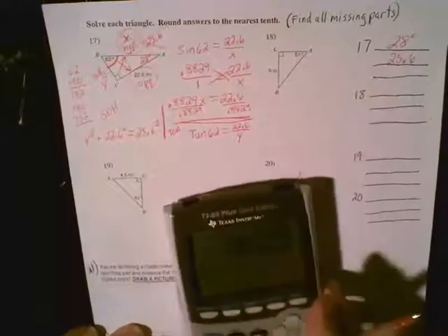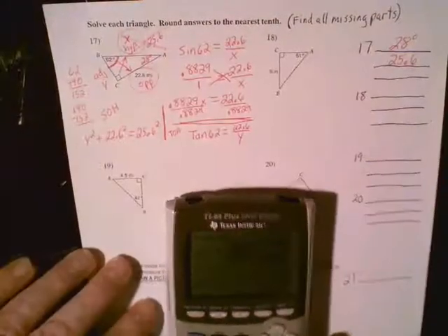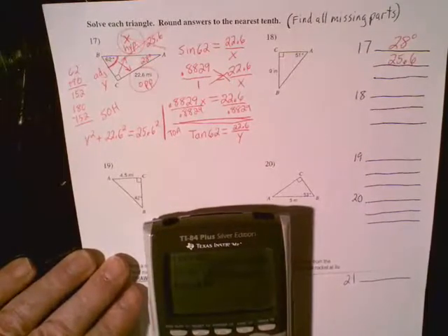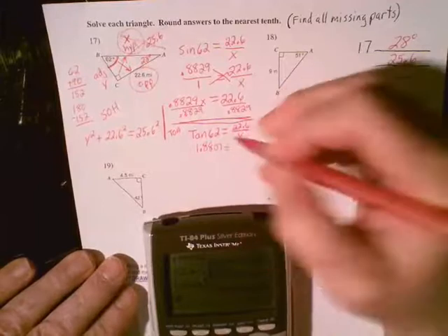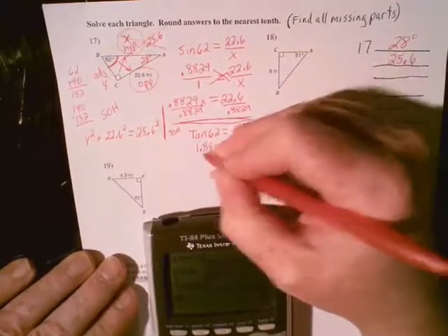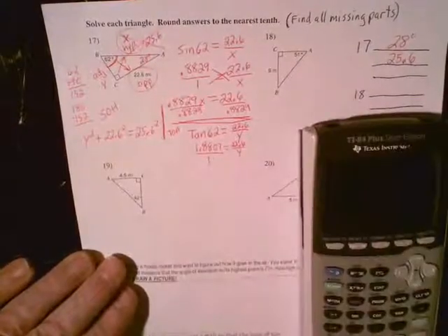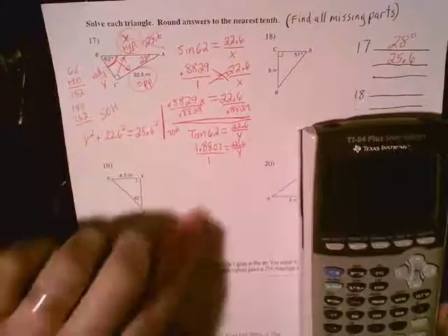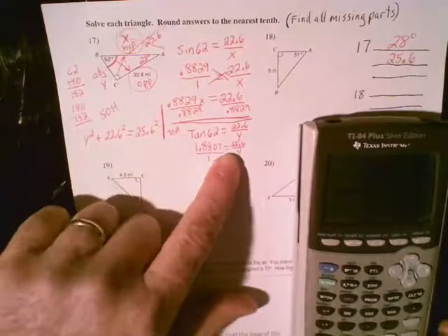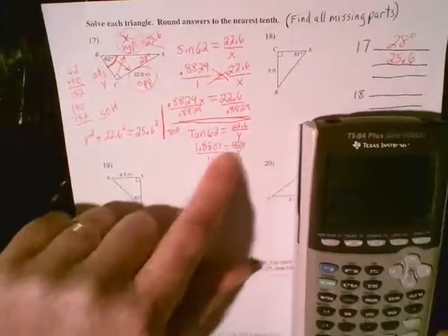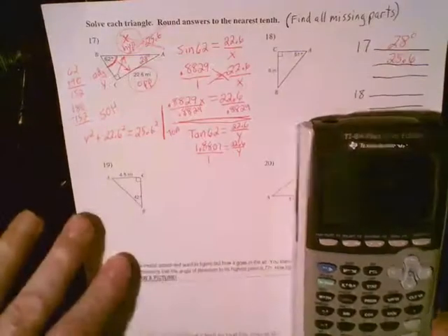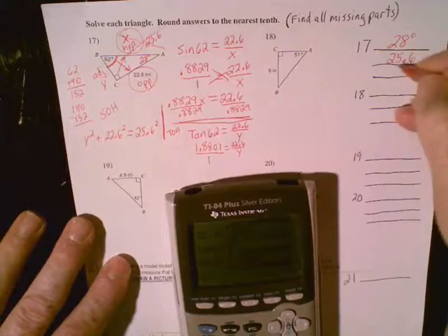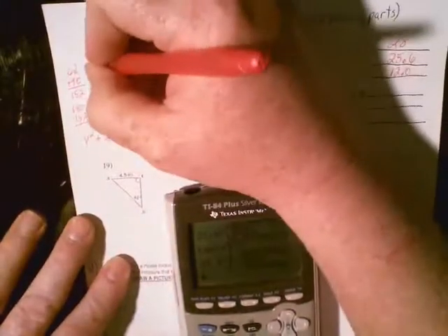And we do the same thing there. I'm going to do this one. You could use Pythagorean's theorem if you like it better. I'm going to hit tangent 62 equals, comes out to be 1.8807, and that still equals 22.6 over y. Put a 1 underneath that. You cross multiply and solve, and I'm just going to do this a little bit in my head here. So we cross multiply this way, then cross multiply this way, so then you end up with 22.6 divided by 1.8807, and I end up with about 12.0. So this adjacent side over here is about 12.0.